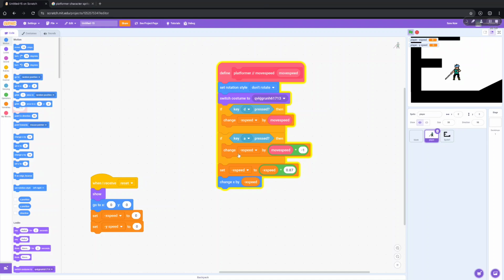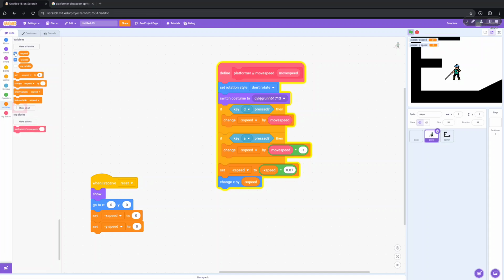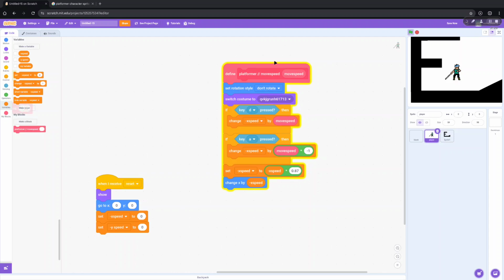So one last thing I have to tell you guys is that this X speed right here, if we change it to Y speed over here, what will happen? I just want to show you guys, it still won't move. It won't budge because you never told the code to budge. That is exactly why after this, I'm going to be telling you guys how exactly we do this. Now you're going to take this. Now try it. It won't work. It's obviously not going to work if you don't tell it to.